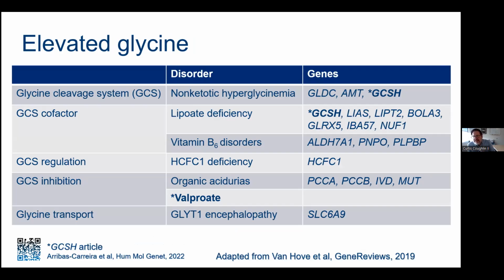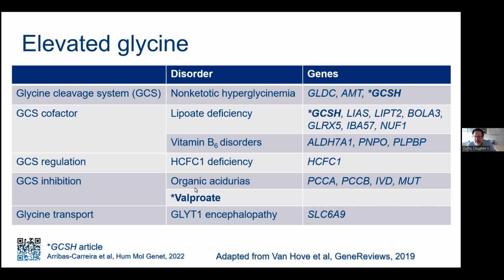This enzyme is actually encoded by 3 genes, although one of those genes, GCSH, has other functions as well. There can be cofactors that are required for the glycine cleavage system, and this is a growing list of disorders involved in lipoate deficiency or synthesis. Actually, there can be secondary defects of the glycine cleavage system due to missing an important cofactor, pyridoxal 5-phosphate, which we'll talk a little bit about.